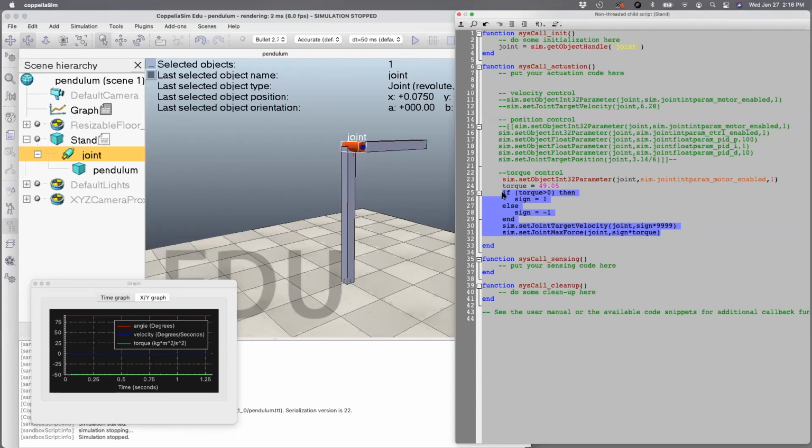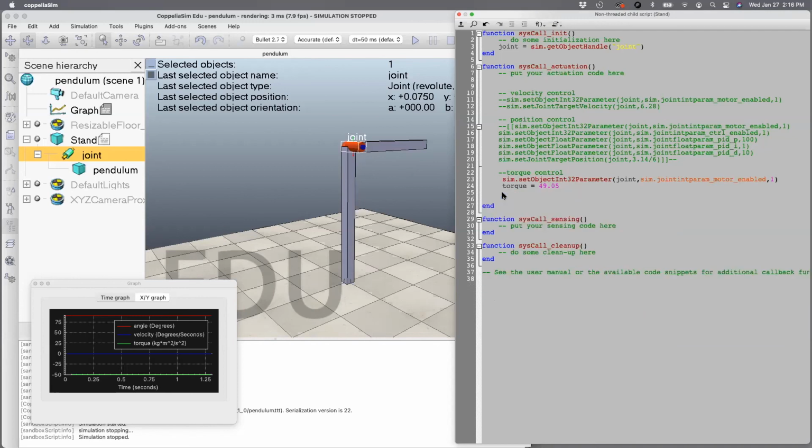Yeah, we can just make a function, set torque, and end. So the input should be torque, and then it takes the torque.